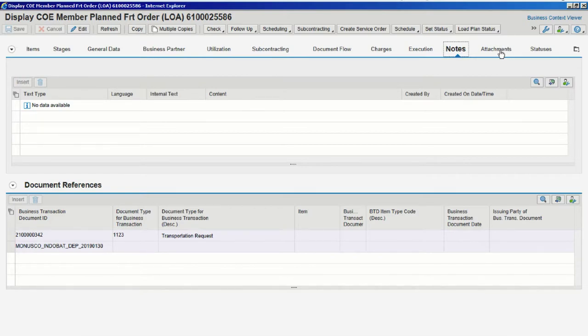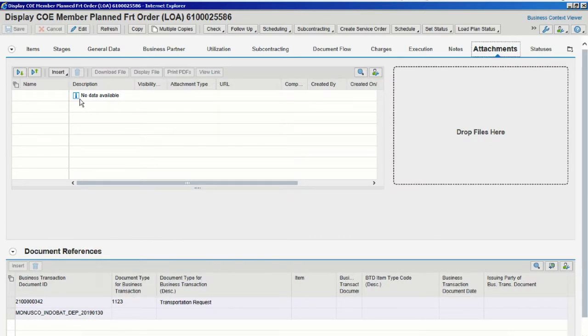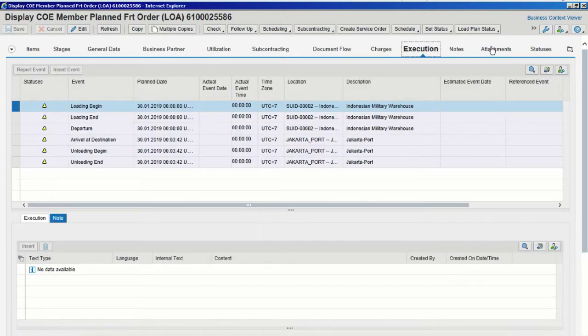The same thing will go for attachments. If we click on the Attachments tab, we will also be able to view any documents that may have been attached and linked to a specific event. So this tab would always show us any of the attachments that are either submitted by the freight forwarder or attachments that the TM planner yourself will be adding to TM. So basically, the Execution, Notes, and Attachments tab work both ways.